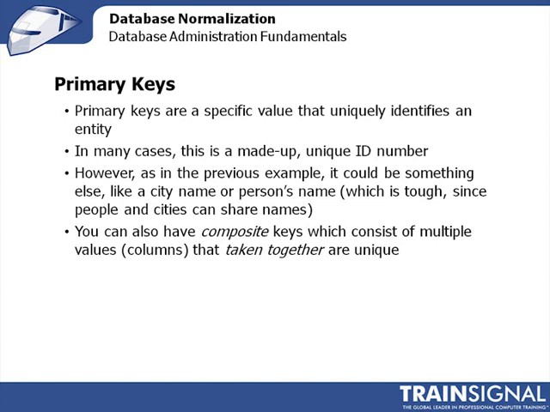Even in that case, if we had a stores table, it's unlikely we would want to use that composite key as our primary key. After all, what if we opened up a second store in Las Vegas, Nevada? So that's why you tend to just use made-up unique ID numbers as your primary keys. You just assign them as you go. You let SQL Server automatically create new sequential values, and you just use that as your primary key.